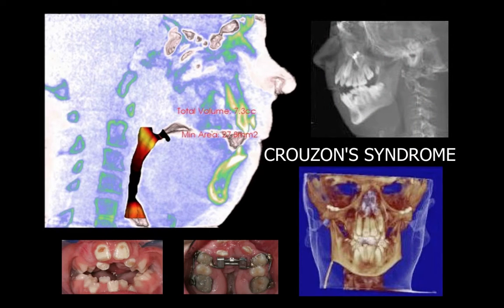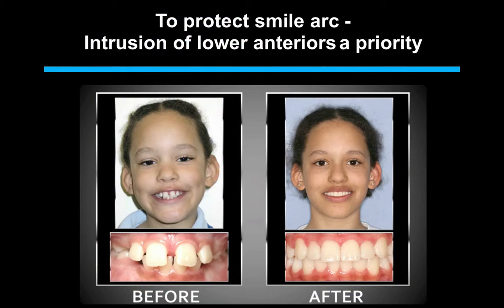In more severe cases like Crouzon's, you can see the severe structural narrowing and the early fusion of certain sutures, so we can't widen sufficiently, so then we have to turn to the surgeon to give us help. The maxillofacial surgeon can assist with freeing up different osteotomy sites, and then we can expand and optimize the condition. More commonly, we do it with natural growth and sutural expansion appliances.